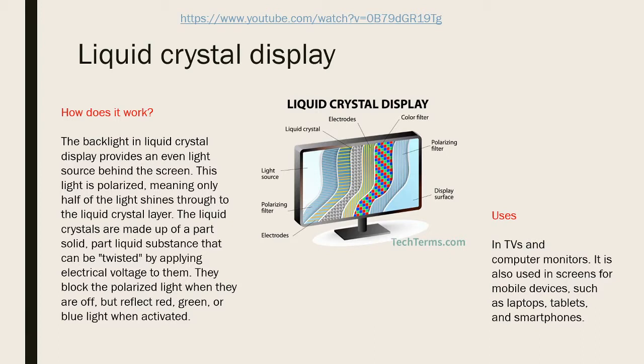And then you've got your liquid crystal displays. So these are now pretty much how most TVs and computer monitors work, along with mobile devices and laptops. When there's a backlight going through, the liquid crystals allow the light to twist and turn to get the different colors to come out onto your screen, and that's what makes your display come out really, really clear.